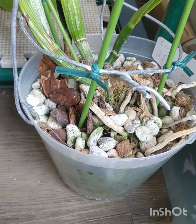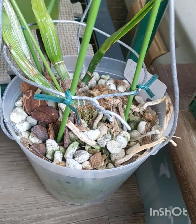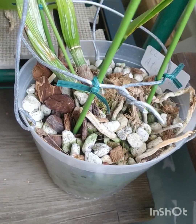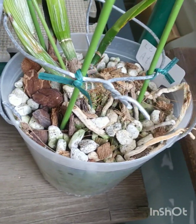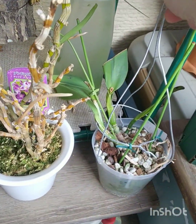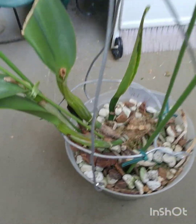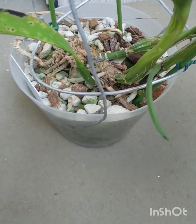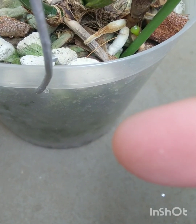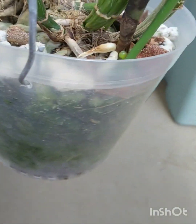This one's been struggling along. It wasn't my fault. I bought it with a beautiful flower, and it had a very poor root system, but I didn't know it at the time until I unpotted it. Cattleya Atsuhime. This is one of my struggling plants. It produced a new growth here that is trying to put roots in. This one's trying to put roots in too. You can see the roots. The canes are small, and it's got a long way to go before it becomes anything again.